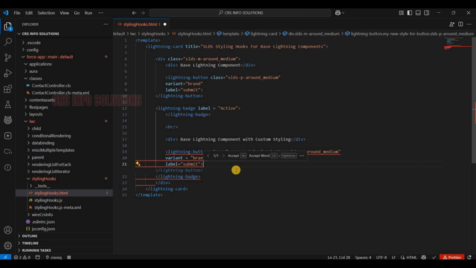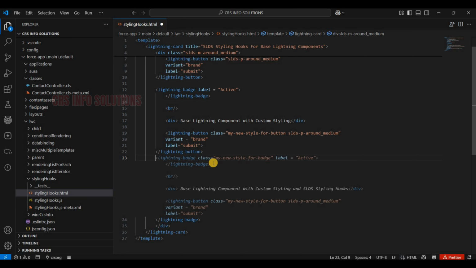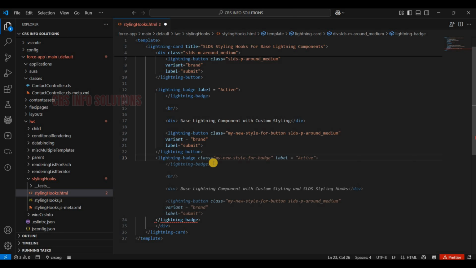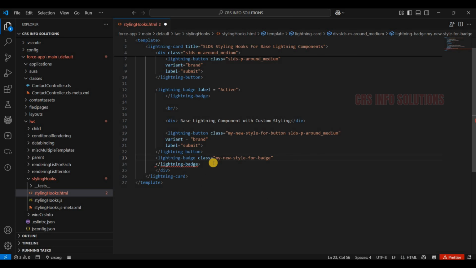Okay. Lightning badge, class equals to my-new-style-for-badge, label is active.